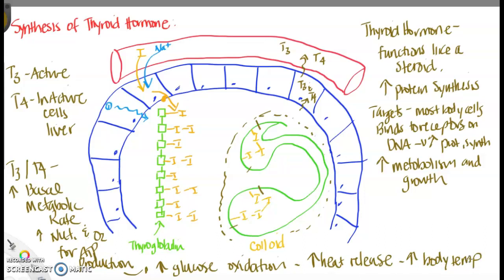So if you're someone who has a hyperactive thyroid, you're going to be hot. Your metabolic system is going to be sped up. You're going to have a high heart rate. You're going to have loose stools, diarrhea type thing. You're going to be very maybe fidgety or anxious. Okay, if you have hypothyroidism or low thyroid, then you're going to be tired. You're going to be constipated. You're going to have brain fog. Everything's going to be slow. You're also going to be cold. If you're hyper, you're going to be too hot.